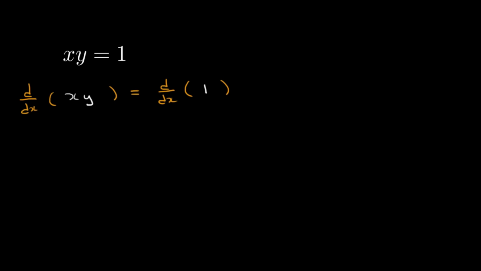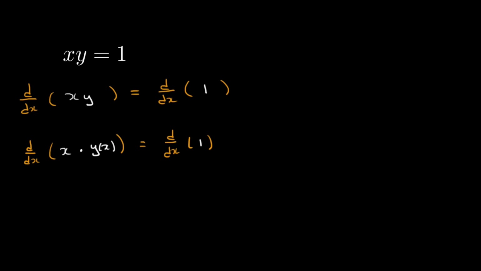And in the first part of this video, we took some time to make sure we were aware that y is a function of x. So when we are taking the derivative of x times y, we are taking the derivative of a product of functions. And most importantly, a product of two functions of x, because we remember we are taking the derivative with respect to x, where x is our independent variable. So now on the right-hand side, we have the derivative of 1. Okay, so on the left-hand side, we have a product of two functions of x.